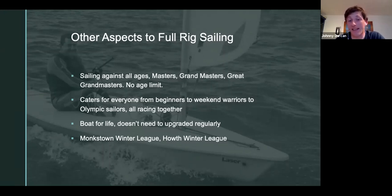And I guess the last point, I know Nick mentioned local sailing in Cork earlier on, and what I really enjoy doing, especially, obviously it didn't happen this year, but during 6th year when I was really not doing a lot of sailing, was the Monkstown Winter League.